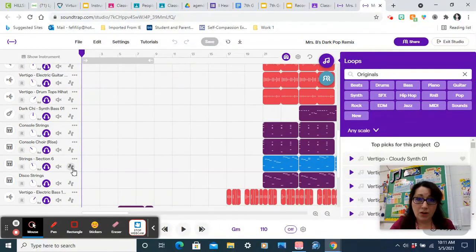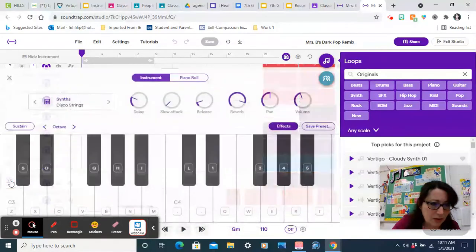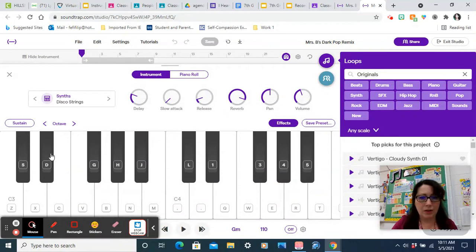Oh, this is cool. You can change the instrument sounds. If it has a little picture that looks like a keyboard or guitar or something, you can change the instrument. If it looks like this, which I think is a pre-recorded sound loop, you can't change it. But let's see. So disco strings, for example, it's giving you this opportunity to change it up. And you can just go here, for example, all these different changes. Okay, I'm going to go back to what I had.